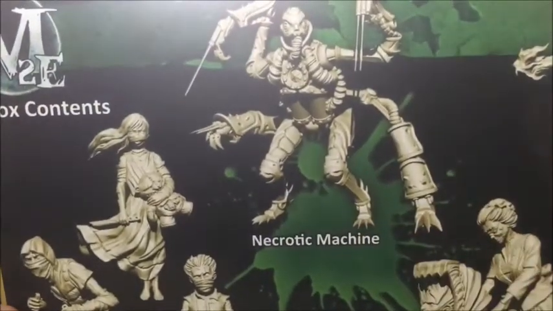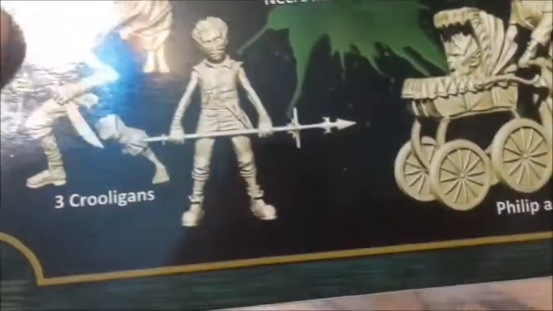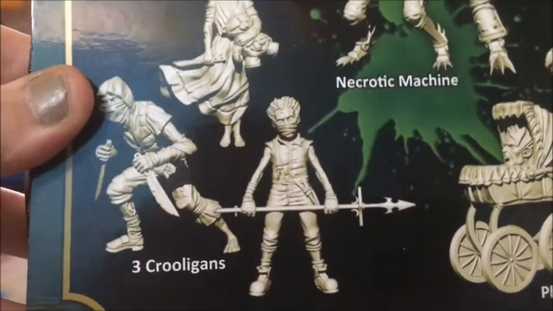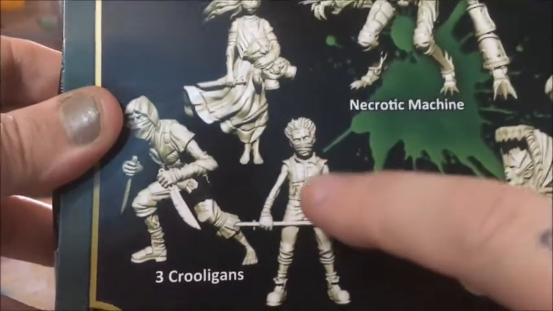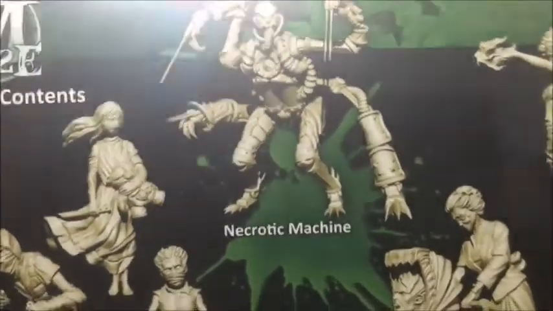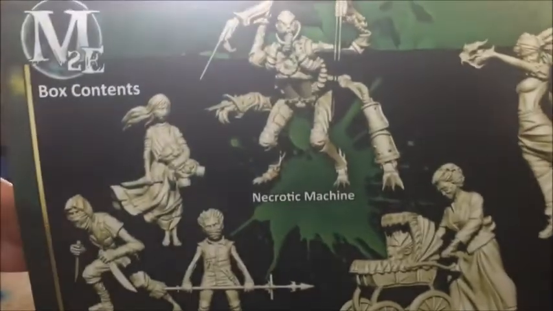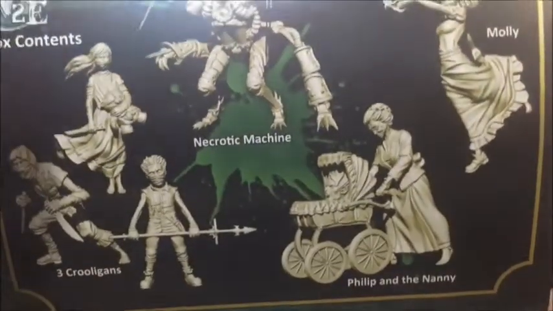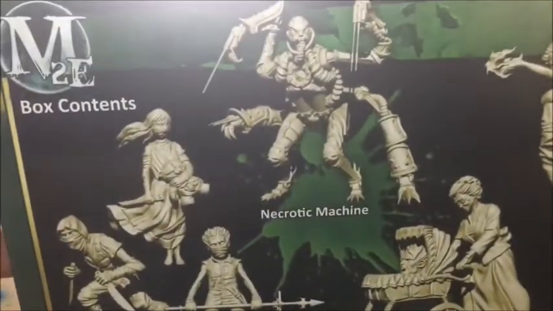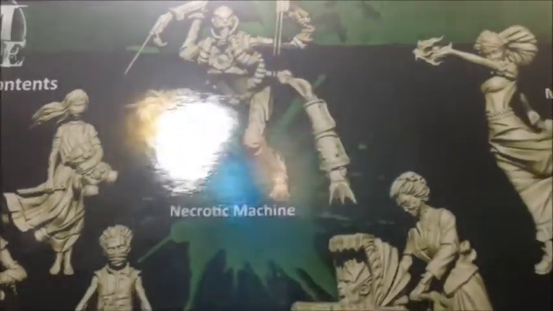Then you have a necrotic machine. And then you have the Cruligans. You get 3 Cruligans. And I really liked this cat right here. I'm going to have fun painting him, I hope. But anyway, this is what it comes with. You get 6 figures in here. So this is a crew. You can get this and play if you know how to play. I highly recommend the starter set, which I will more than likely be picking up later.